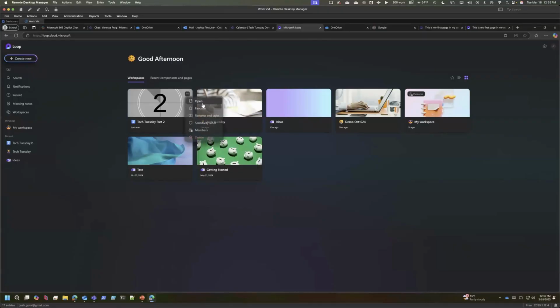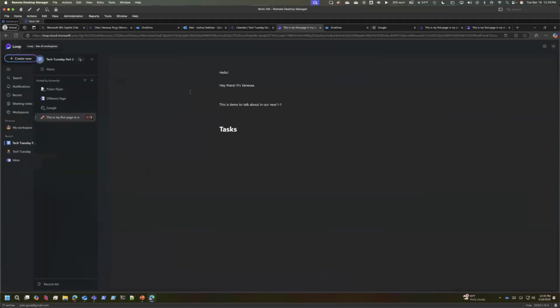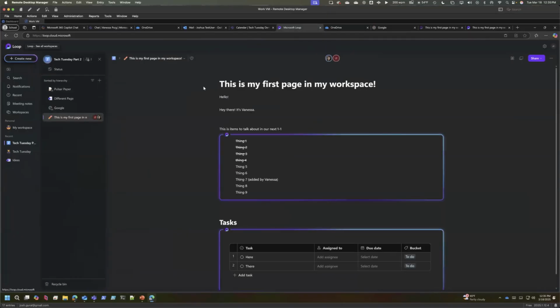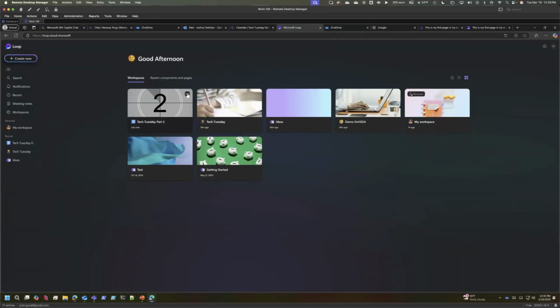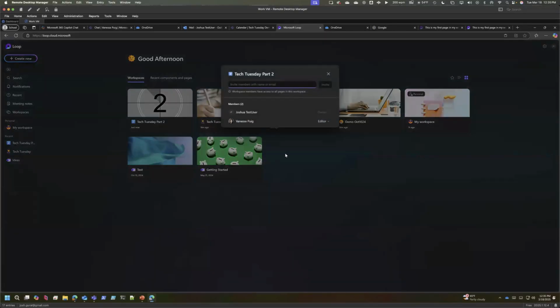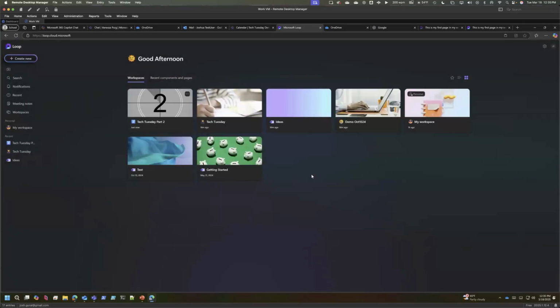So I think what he's doing, Casey, correct me if I'm wrong, but since I'm already sharing here, he's saying if you go to the Loop homepage, so just click loop.cloud.microsoft, right? Hover over these three dots. Actually click the three dots, not hover over them like I just did. And he's saying if you go to members, Ah, yes, I got that. Thank you so much. This is fantastic.